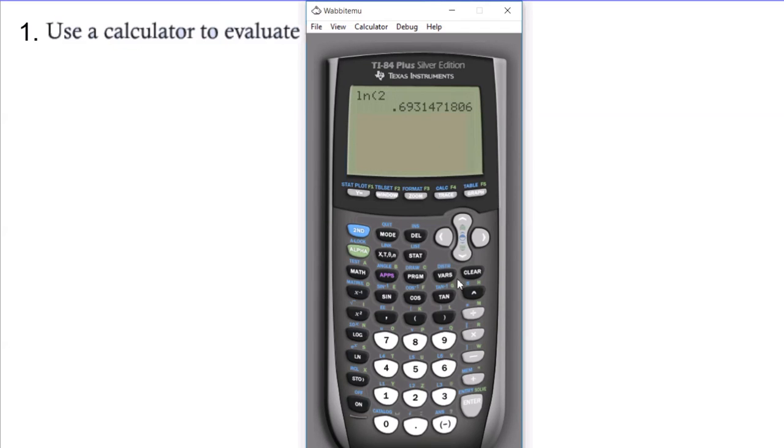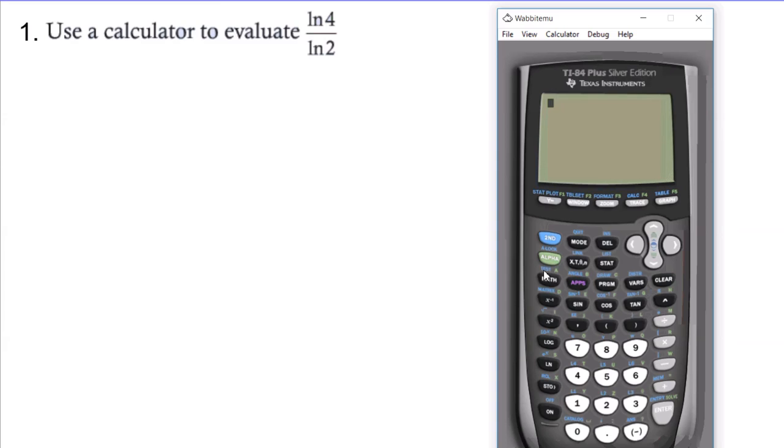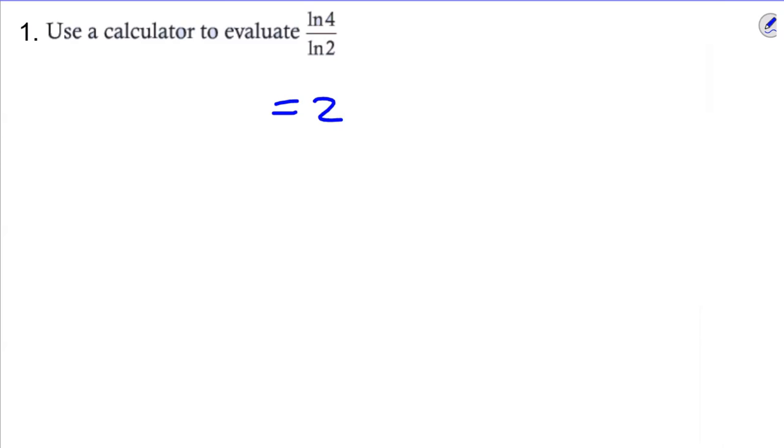Here is a question. Use your calculator to evaluate this. You can do that. So just go onto your calculator, and this is the question that we have. I think it's better if you use the fraction button. So just go to alpha y is equal to, and then ln 4. You don't have to close the bracket, over ln 2, and you should be able to get your answer. So the answer to our question here is just 2.